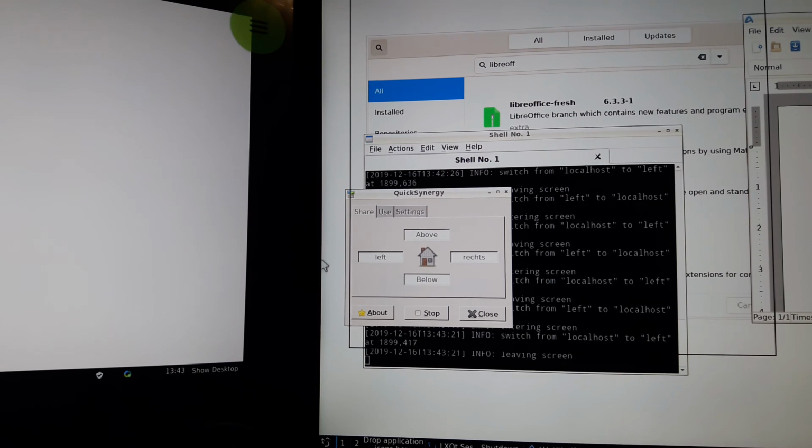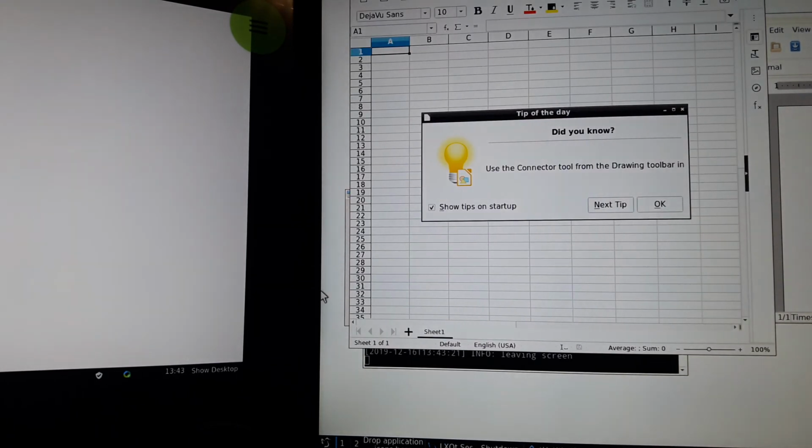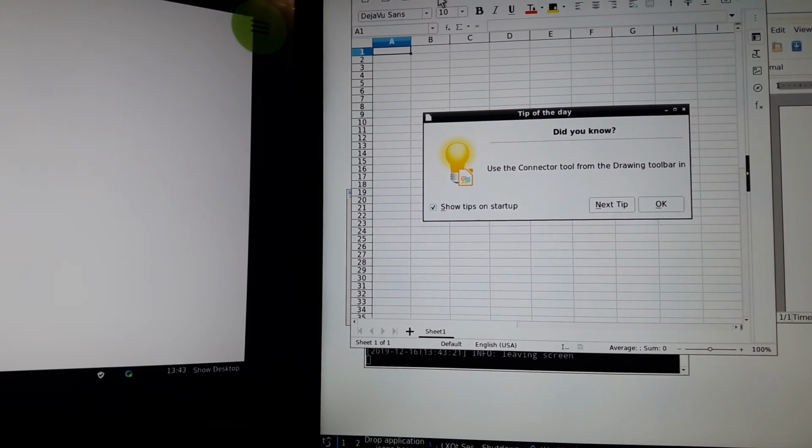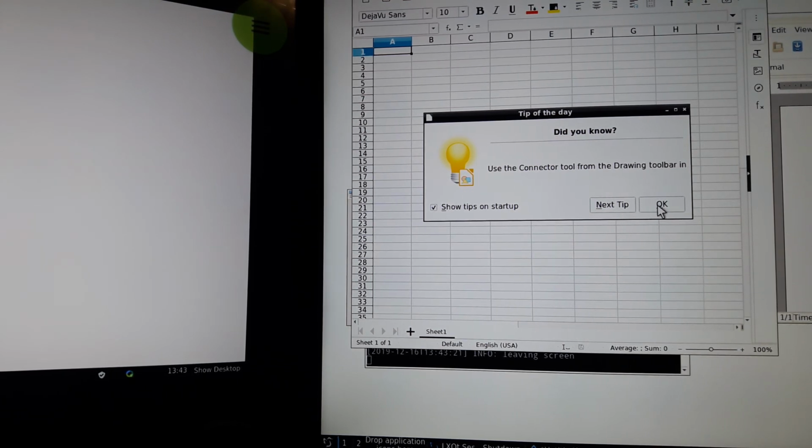Then go back to this side. Alt F2 works better. So okay, let's do this here.